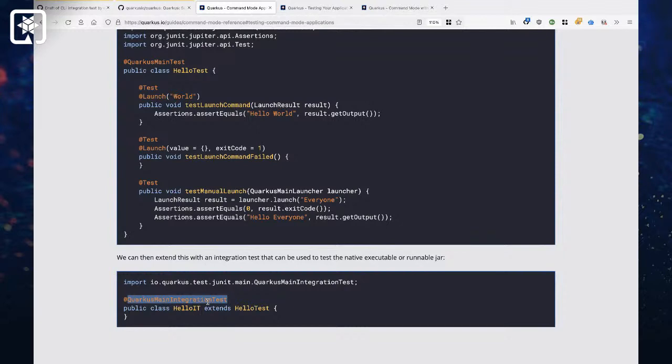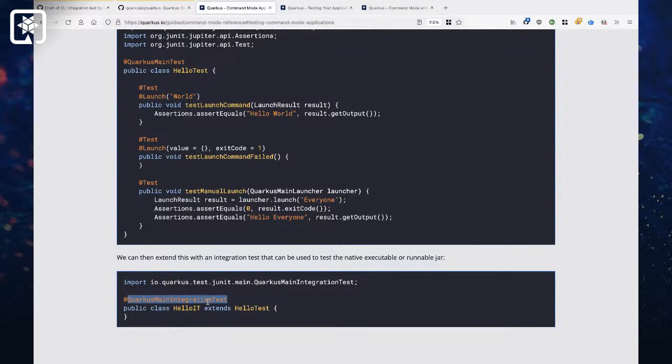Just test build. But then it'll also run at integration test time, which means it can work off of the built binary, whatever that is, which is the way our integration test stuff works now, right? So it'll work off of native mode. It'll try to run the native binary. It'll work off of a jar because it'll try to run the final jar, and it just does the magic thing. And I don't have to specify. It'll find the main. It'll find the Quarkus main. I don't have to do anything. It just figures out what we made.